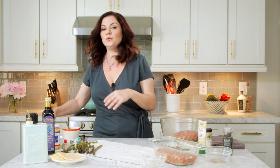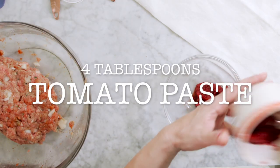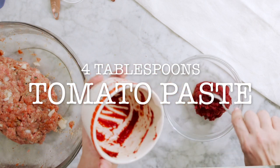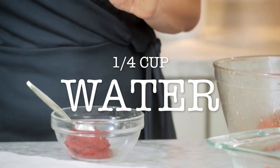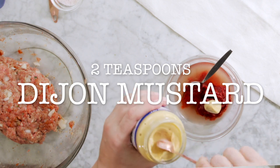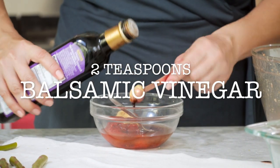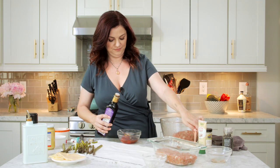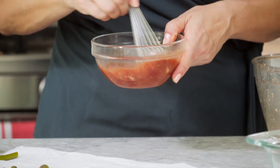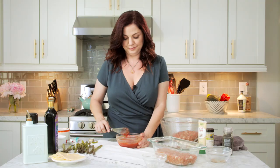We've got the first half of the meatloaf in here. I'm going to set this aside for just a sec and we are going to make a quick glaze. Now a glaze generally means there's sugar involved, and you can whip up this glaze and add a date to it, but if you don't want to that is fine too — we're not going to use a date with this. So we have tomato paste, I'm going to use a couple things of Dijon mustard — I'm going to do four of those, about two teaspoons. And a little balsamic vinegar. We're going to whip this up — it almost looks like ketchup, the consistency of ketchup. I do have a recipe for homemade ketchup in Eat Happy 2, just saying.